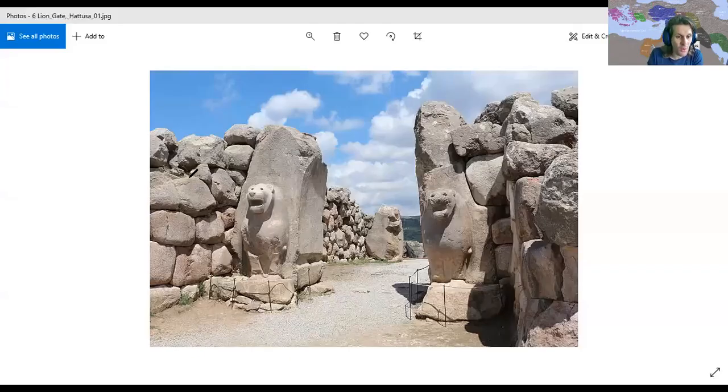We're on the last homeward stretch, and we are looking at the Lion Gate at Hattusa. What I would like to do is tell you a little bit about the Hittites, not a great deal, and then we'll move on to the Mycenaeans. As archaeologists, we've got their archaeological remains and some Hittite writing. We know they existed. They're mentioned in the Bible as well. But the Hittites are still a civilization that needs a lot more research. They're not as well known as the Mycenaeans, for example.